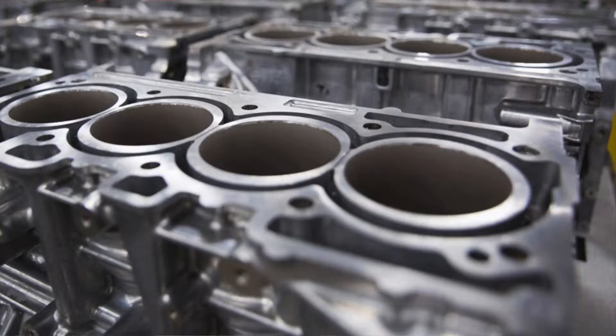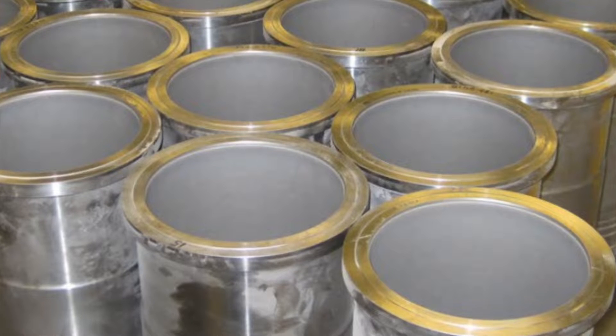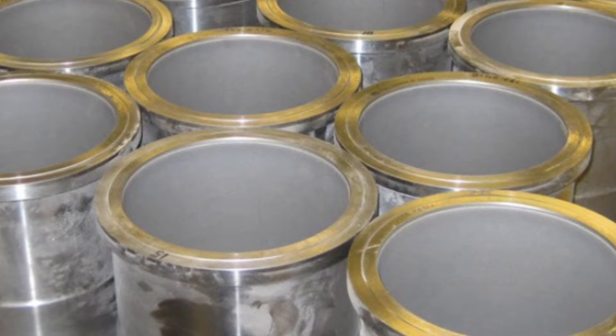The block has to be prepared to receive the thermal spray, then it has to be honed in an interesting way — a bit different than how you normally hone a block or a sleeve. With Nicosil, you have a traditional crosshatch that's in there and is finished, and you can see that finishing in the bore. With sumobore, you don't have that same crosshatch or those same valleys that you would normally have to hold the oil.